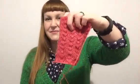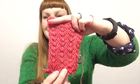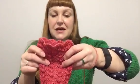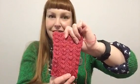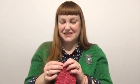But these socks here are my beautiful red socks using my gorgeous Little Dipper yarn, and this is a BFL, Blue Faced Leicester, nylon blend, and it is gorgeous. I can't express how beautiful this yarn is, but it is spectacular, and the pattern is coming up quite nicely in it. You'll see that, and I'm not using a pattern, just something from my head, and I've just started the heel flap.